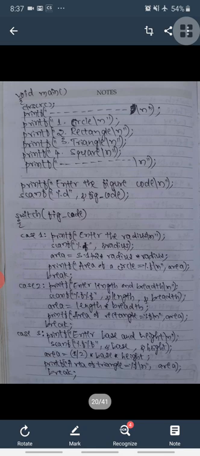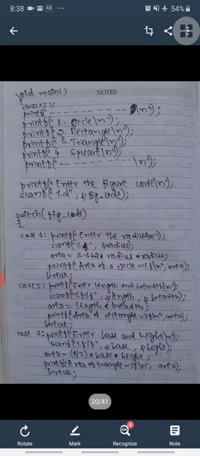Instead of 1, if the user has entered option number 2, then case 1 will be completely skipped. Directly control will come to case 2, and it will execute these statements there. In these statements, you are going to calculate the area of a rectangle. So for a rectangle, you have to enter the length and breadth values, calculate the area, print the area and break, and then come out of the switch statement.